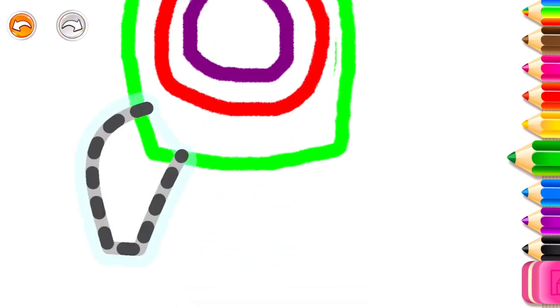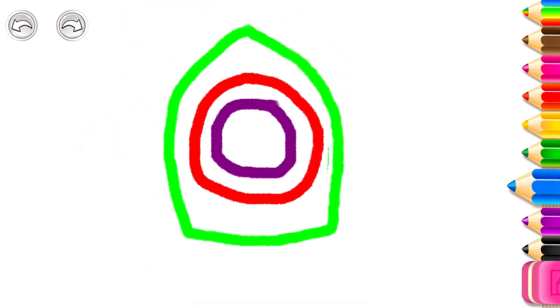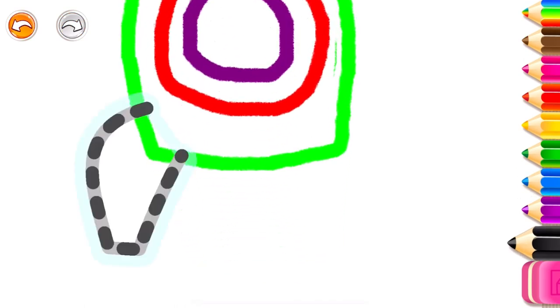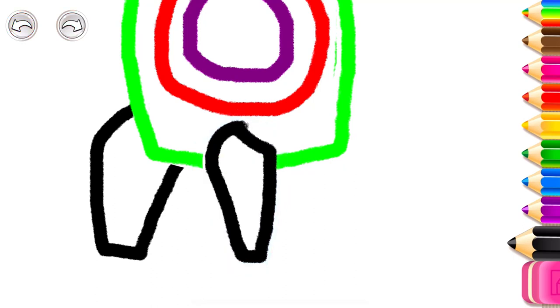Awesome! Now draw a fin for your rocket. Blue. Black. One more. And one more.